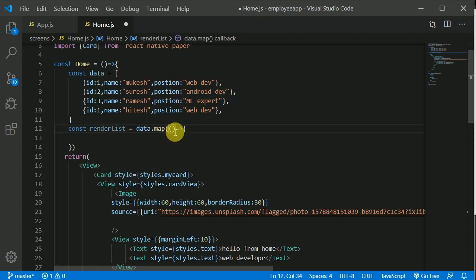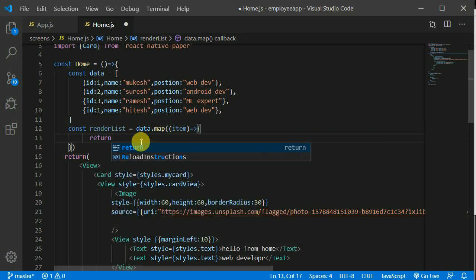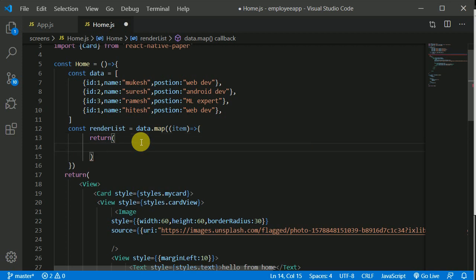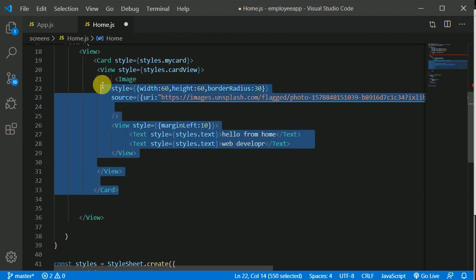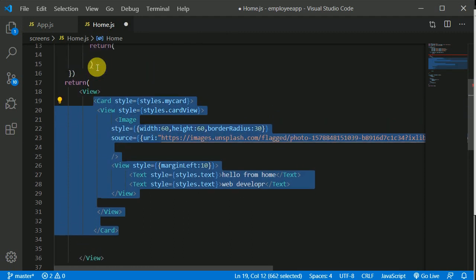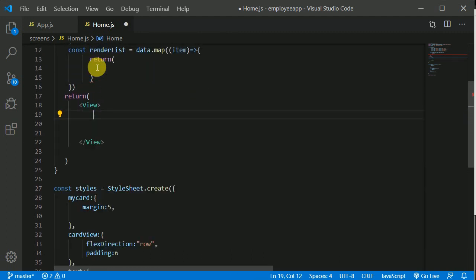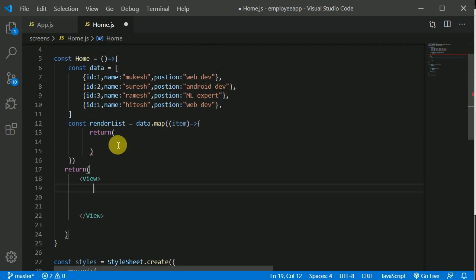The map will have access to individual items, and this map will return some kind of JSX. So we just want to return the card we created. Cut this and just paste it there, Control V.